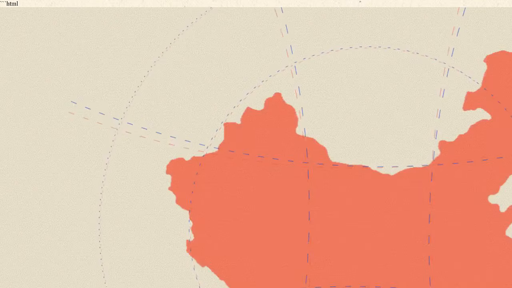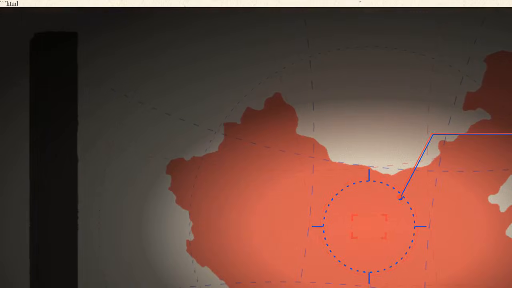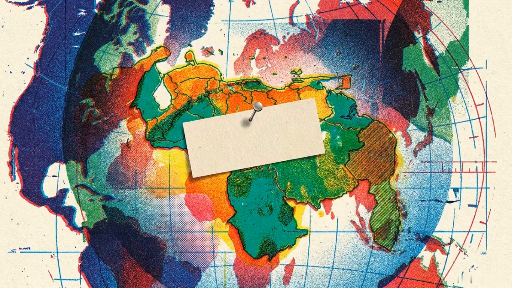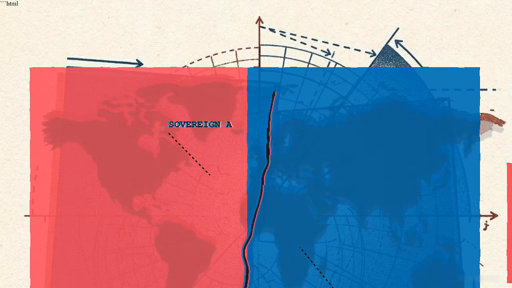The physical size and central placement of a country on the page subliminally dictates its perceived global importance, asserting cultural dominance before you even read a single label. The second layer of bias lies in the drawing of borders. The lines separating countries are active political statements and claims of sovereignty.